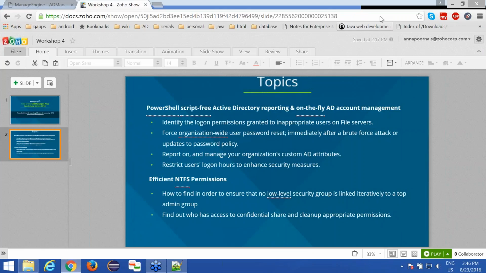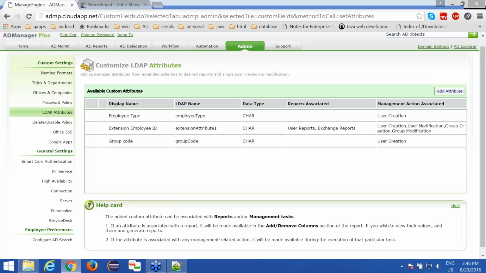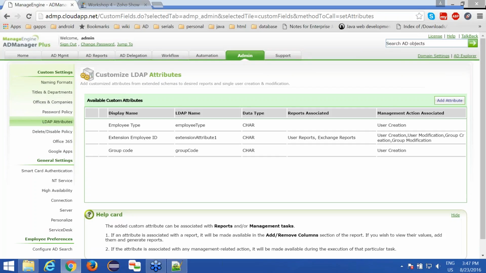So let me say employee ID is my custom attribute, and I want to find whether there are any two or more user accounts who have the same value, a duplicate value, for this particular attribute. Okay, so I want to ensure that no two or more users in my organization should have duplicate values for my custom attribute employee ID. So how do I get that?